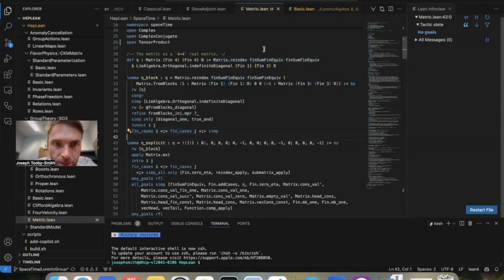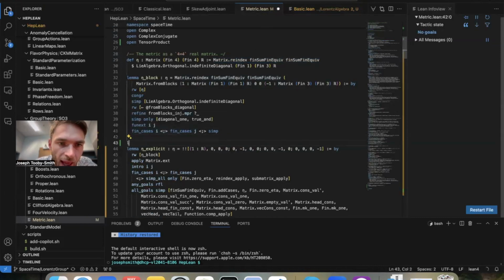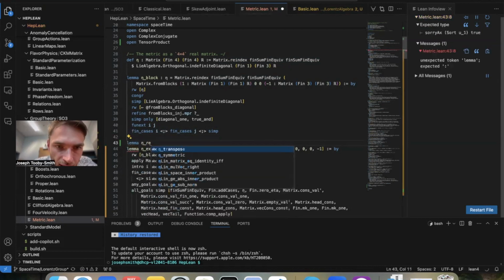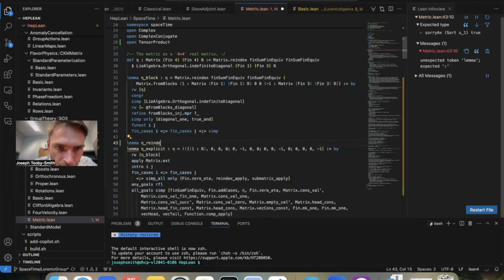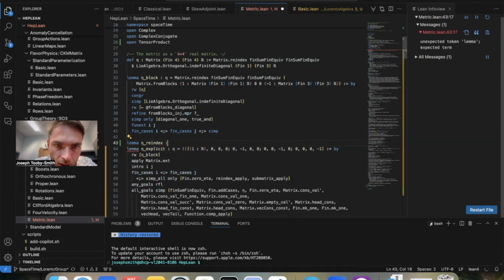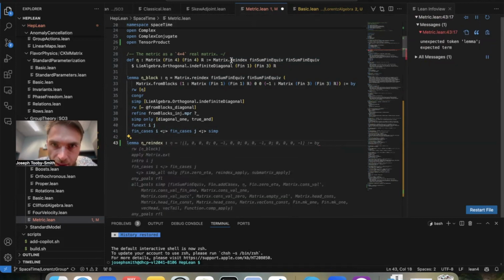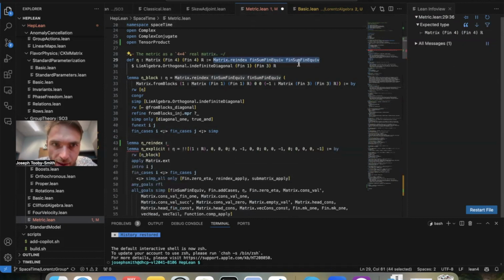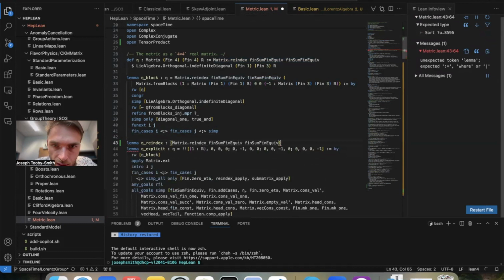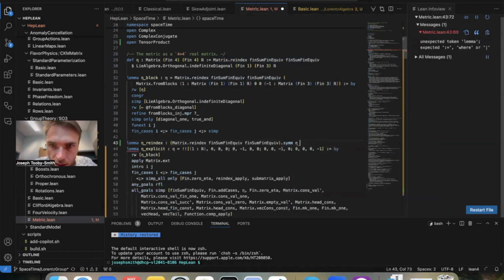And this is the statement, basically, that A reindex. So what is to prove? The statement that we want to prove is that this is true.